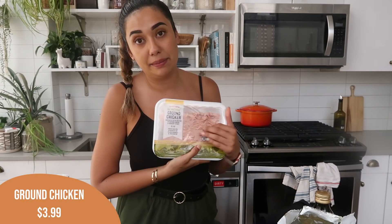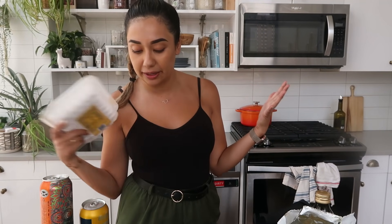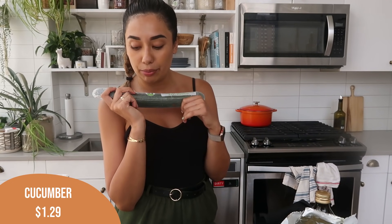Got a thing of ground chicken. I'm going to use it for the tostadas tonight — mix it up with a bunch of spices like ground beef for tacos, but put it onto the tostadas. That should be really good. Also got another cucumber — I've been doing a lot of cucumber with hummus, cucumber in salad, all sorts of different things.